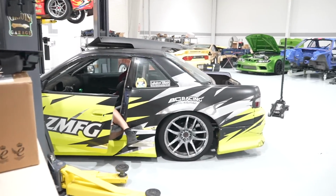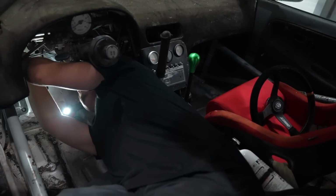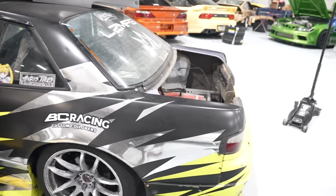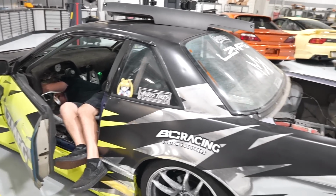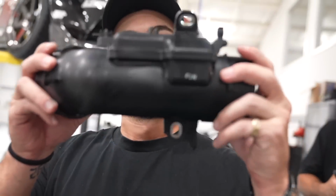The old yellow coupe is back out from retirement. I never formally showed this, but Sean put a ZF in this thing because I was sick of the R154 grinding. But I haven't driven with it, so we're just getting it dialed in. Owen's adjusting the clutch pedal right now. But when we all drive later today, I'm gonna whip this thing, because why not? Been a while since I've driven a good S chassis.